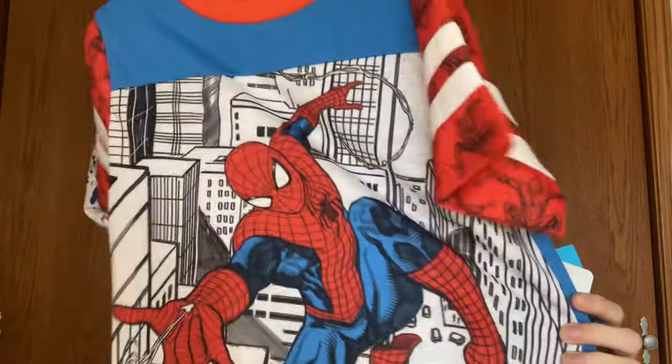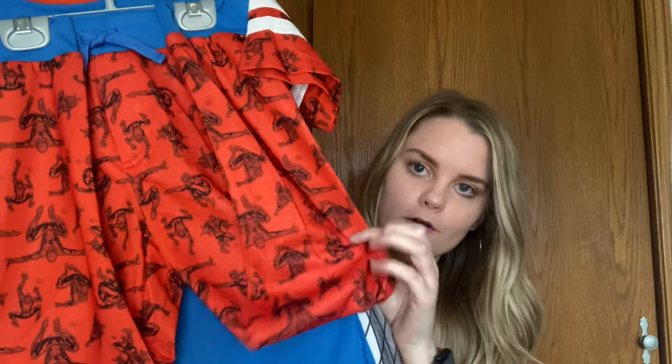Another idea would be pajamas. We love pajamas, especially this year because we live in them. This one is a Forky one and it says 'get me out of here,' with little Forkies all over the bottoms. Then this one is a Spider-Man one with upside-down Spider-Man all over the bottoms — these ones are pants, the other ones were shorts. I got them both from the Disney Store. I'm pretty sure they're on sale, like maybe two for $16, especially since ours is at an outlet mall, but you could also get them online.